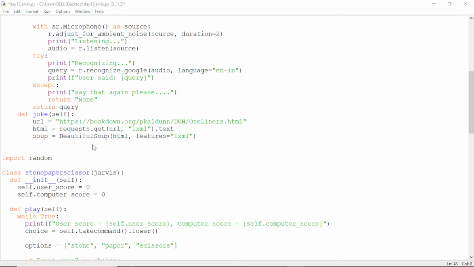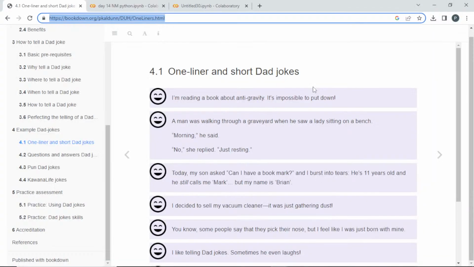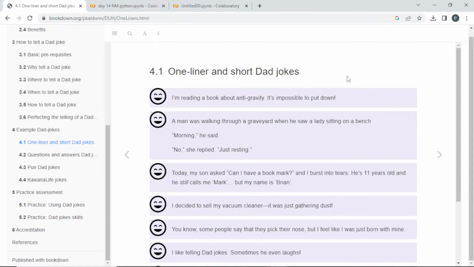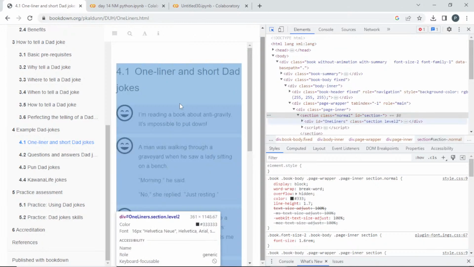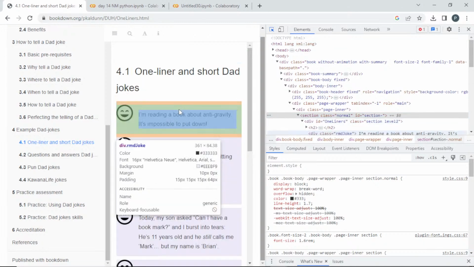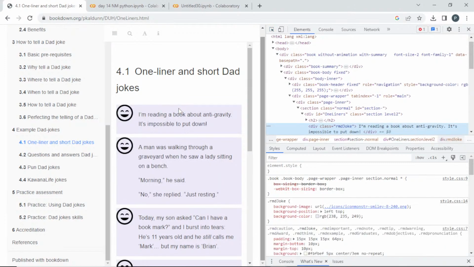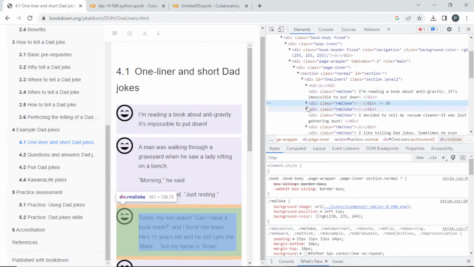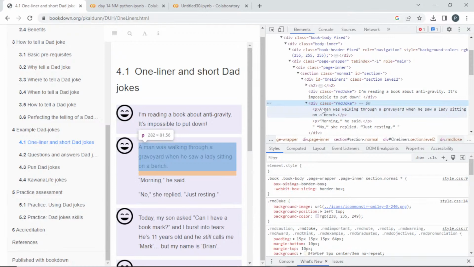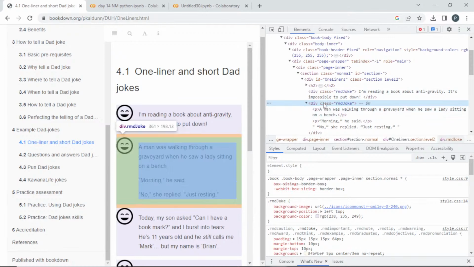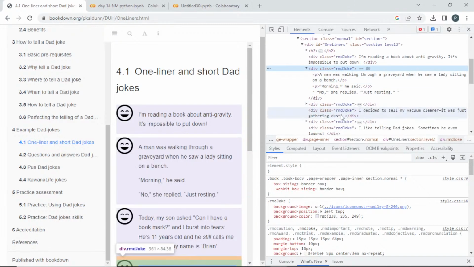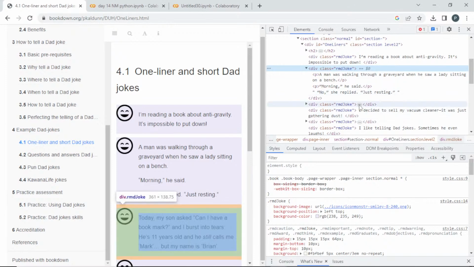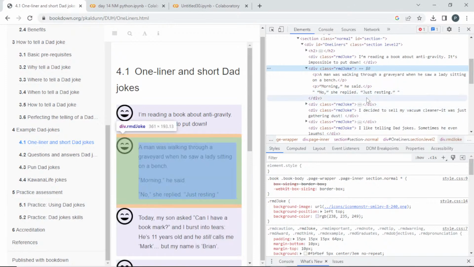Let me go and find how I can get these jokes one by one. Let me inspect it once again, and using this option I can search. I want to go into this and take one by one, and see here this entire box belongs to this div element, and the class is rmd-joke. Let me copy this one. In every element which has this rmd-joke class, the text inside is the joke. So if I access this div element belonging to this class, I can take the jokes one by one. See here on the left side, the color changes. So with this we can do it.